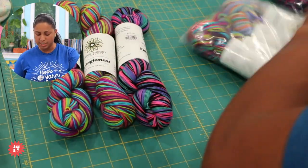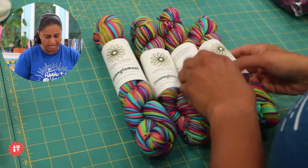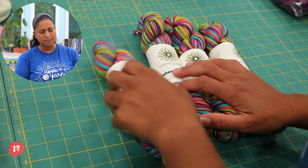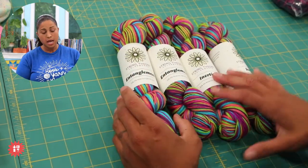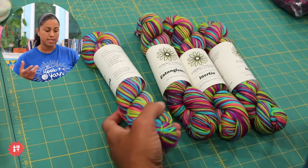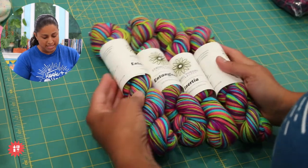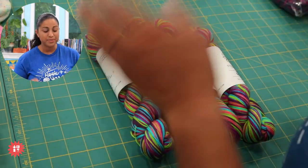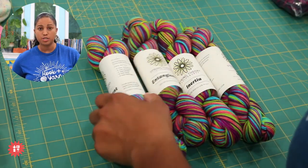And again, because there's different colorways and different weights, I'll show you just an example here. These are the same colorway. I believe I heard somebody at the retreat saying that Caitlin, who owns this, and her husband are scientists. So all the names to their yarns and colorways and the yarn base are all science-y based. So this is the same colorway. Doesn't that look super pretty? This is called Intertropical Convergence Zone.